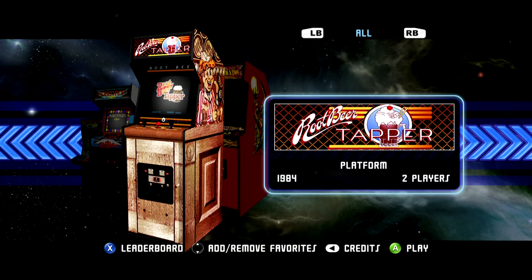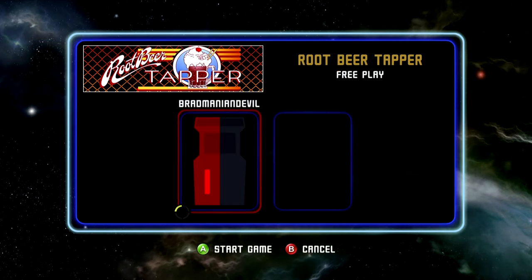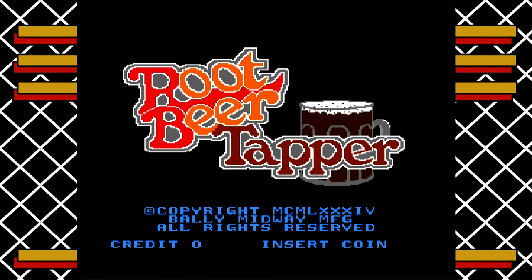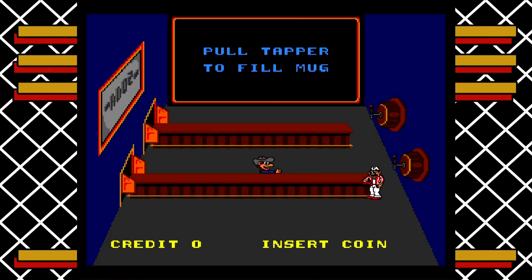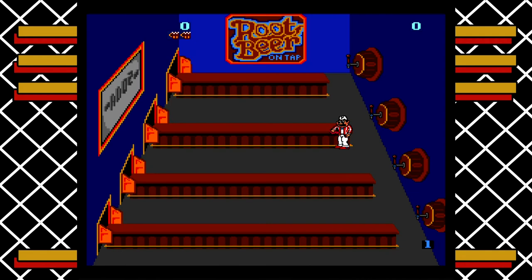Root Beer Tapper. Yeah, this was a game that you thought, ah, this is pretty easy, but it took a lot of skill. I mean, most of these games started out like you thought, oh, hey, this is easy. And you thought, I can do this. But they kind of amped up to insane speed at some point. I mean, with Robotron, that thing amped up real quick.